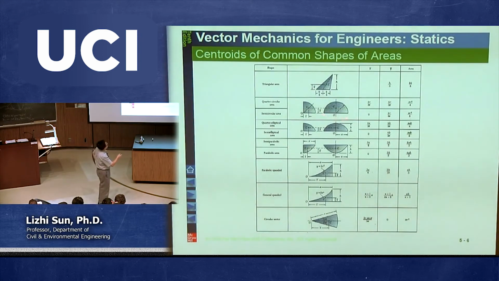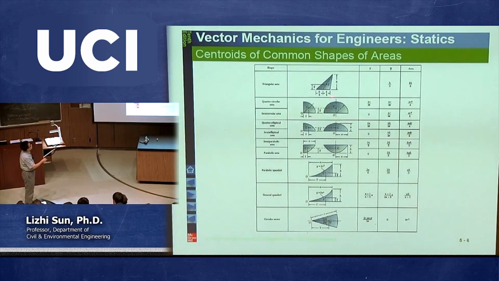The last one is the half circle, the semicircle. For the semicircle, first of all, what is the area? The area is half of the total circle. That's why it's pi r squared over 2. Now the next question is, where is the centroid located? Obviously, it is located along this line, but the distance from this O to the centroid, for the time being we call y bar, is 4r over 3 pi. In fact, if you look at these, all three are the same. So you do need to memorize 4r over 3 pi, depending on what kind of location we're talking about. These are the three popular geometries I really want you to memorize.